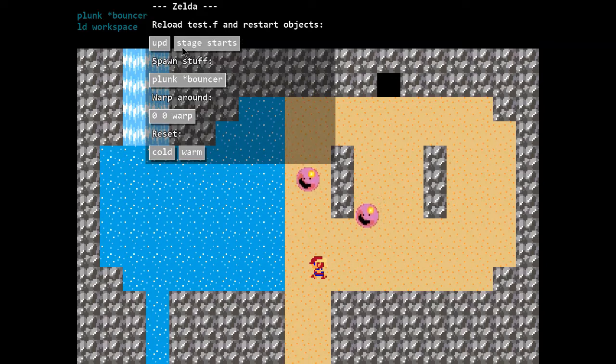But what this button does is put the stage on the stack and call this word I created for development called starts, which calls the start action on all of the objects on the stage. And it's not grammatical or anything. This is just a regular function that I've called starts. And I wish I could just show you the code for that here easily, but I think it's good that we're forced to keep it simple here.